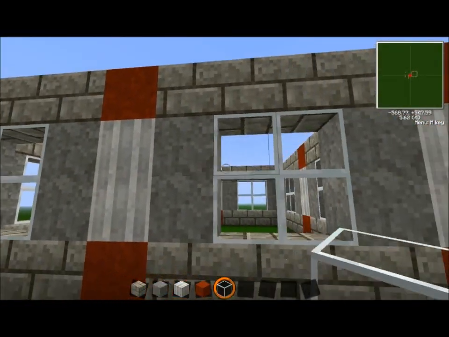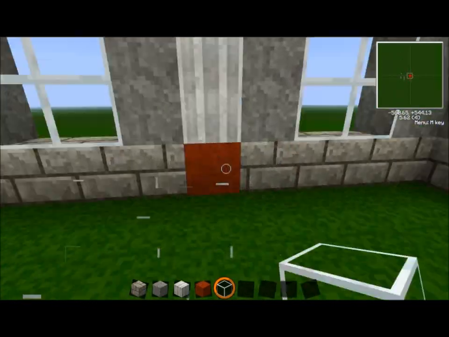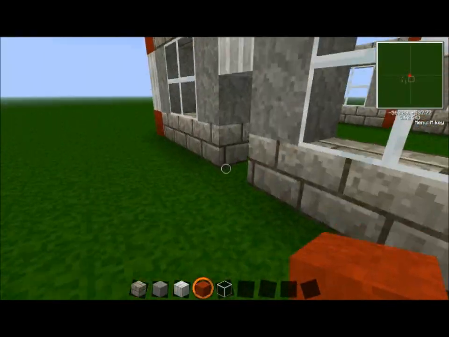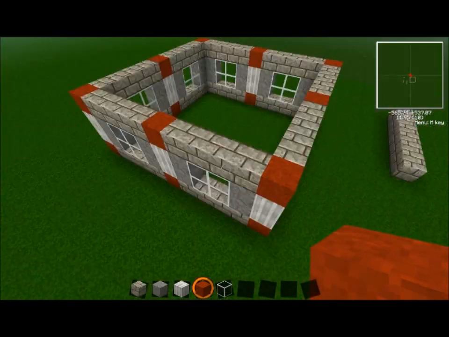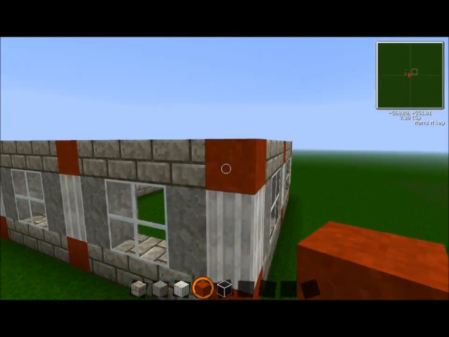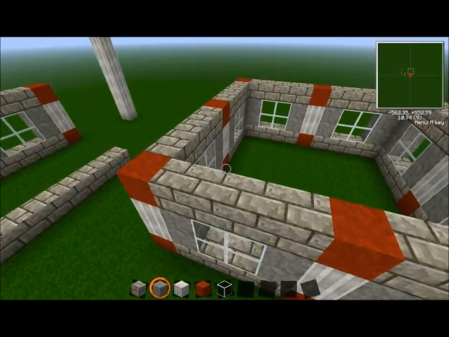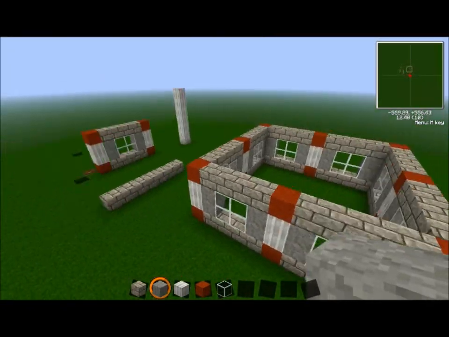Alright, so I've pretty much completed the bottom floor. Haven't left any room for a door, but that's not the end of the world right now. You could just punch a hole in the side and maybe, I don't know, build a frame around it, but right now that's not what we're worried about. So this is a bottom floor. Then you could put some kind of roof or inward slope and have a different type of wall segment on top of it, but that's a whole other tutorial.